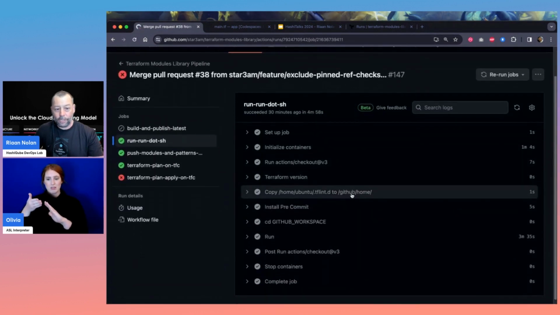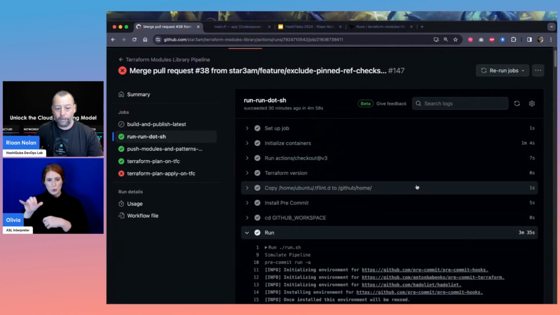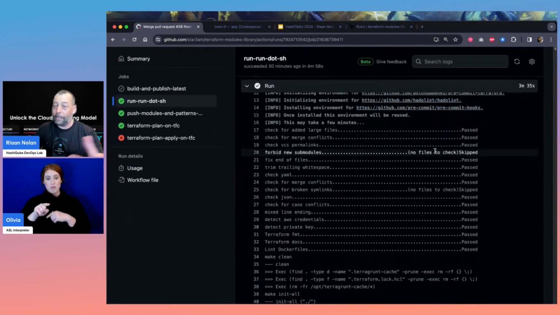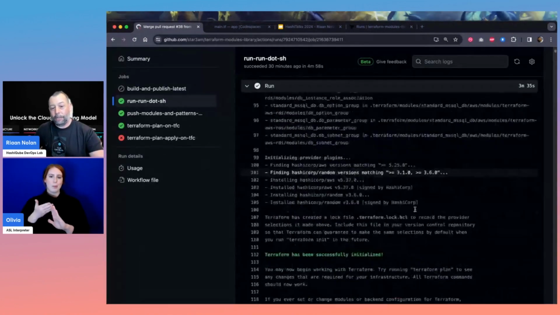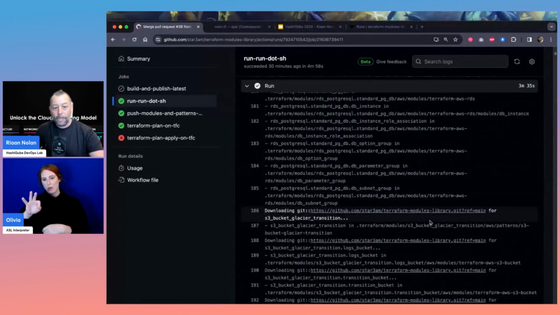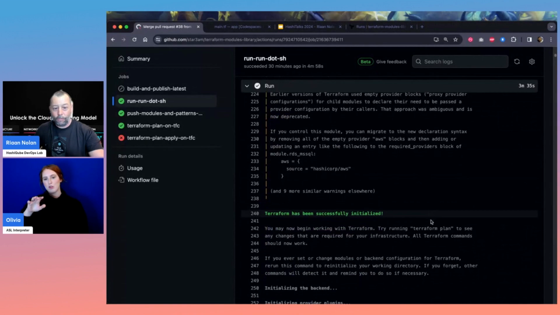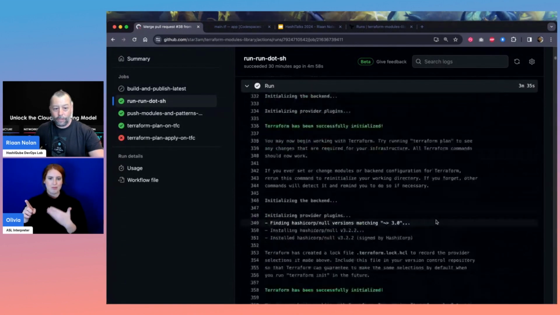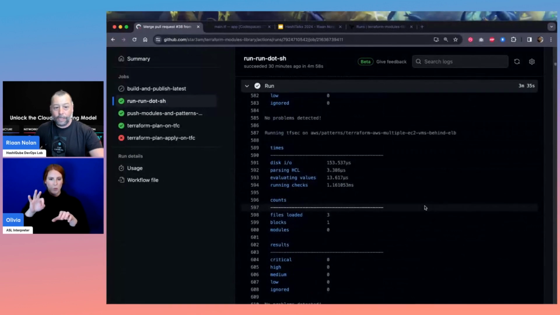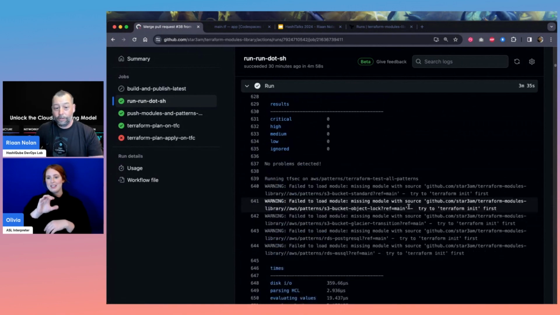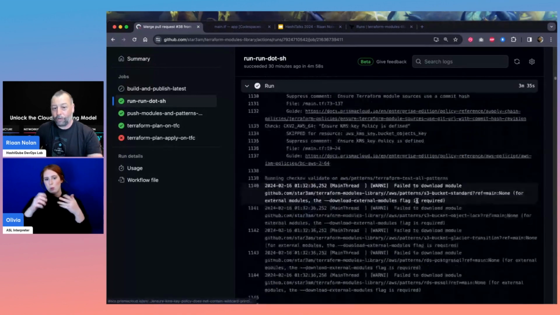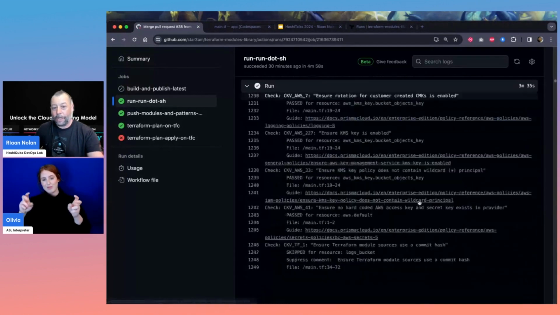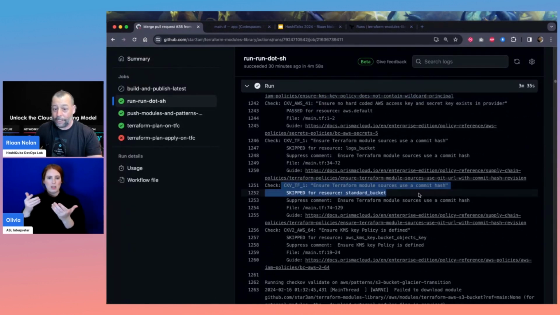So if we go to run.sh and we go over here, then you can see that it is running our pre-commit rules for us, and it's doing Terraform init to pull down our modules, and then it will be doing still Terraform init, and here it is doing TFSec to scan our code, and below it, it will do Checkov, and Checkov at the moment prints the things that it's passing, and it will also tell you the things that it is failing on.